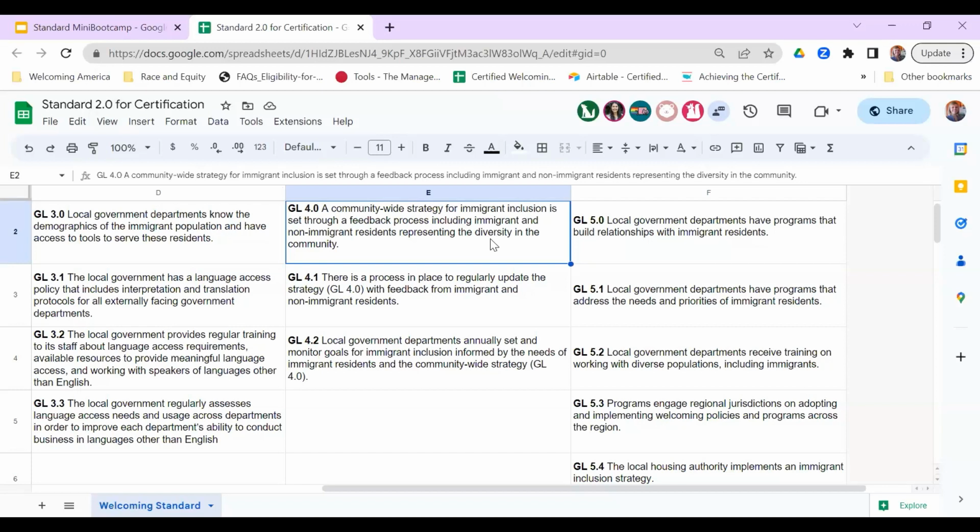This is kind of building off of the group being established in 2-star, but now there's an expectation that that group has created or is creating a community-wide plan for immigrant inclusion. It's not required to be created through that group named in 2-star, but it could be. And the real expectation then is that there's this opportunity for the feedback to go back to the local government as well as to community partners. With this plan, not a plan that sits on the shelf, there's a process to regularly update it.